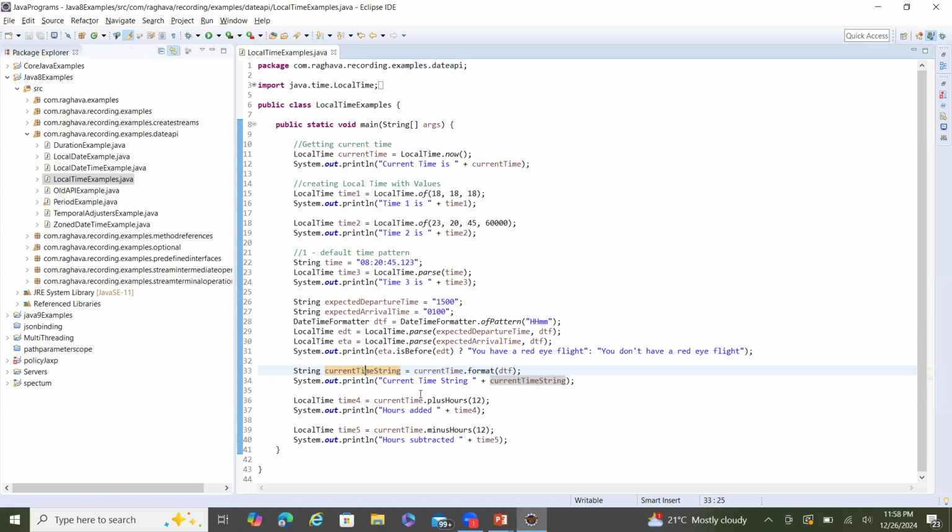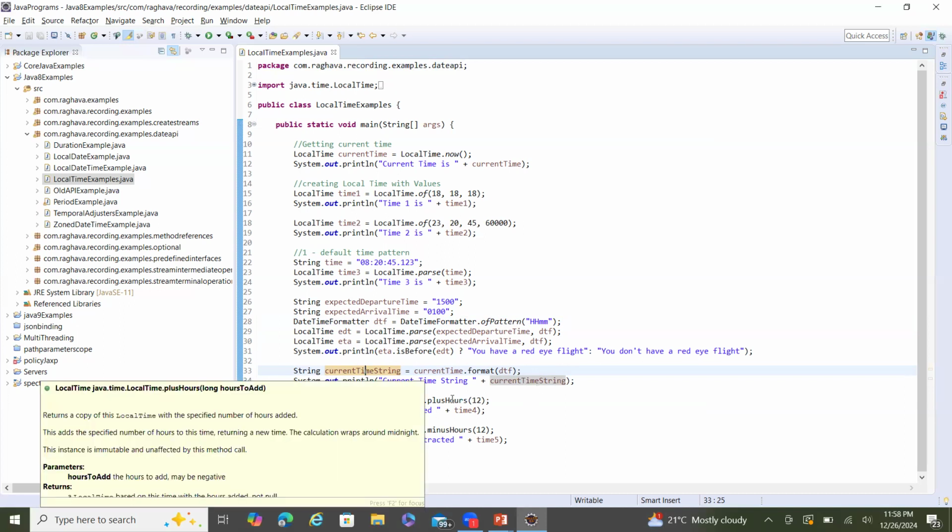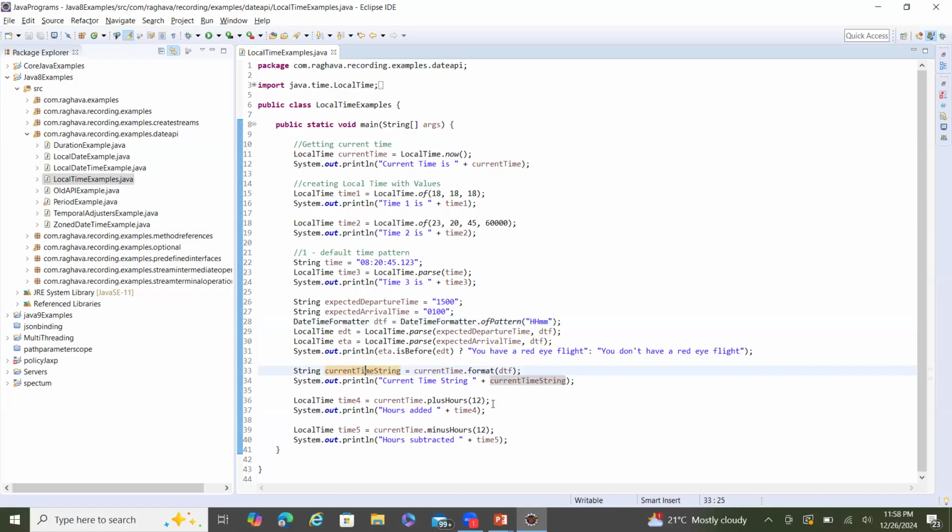And similarly, as we added months, years, and days to a particular date, here we have an option to add hours, minutes, and seconds. Similar to how I tried days and months over there, here I tried adding hours to a particular time and subtracting hours from a particular time. So this is what I have done for this particular example.